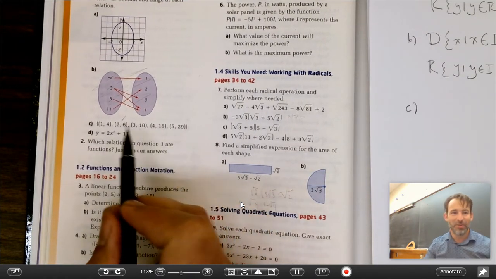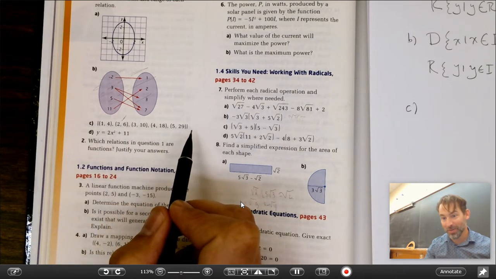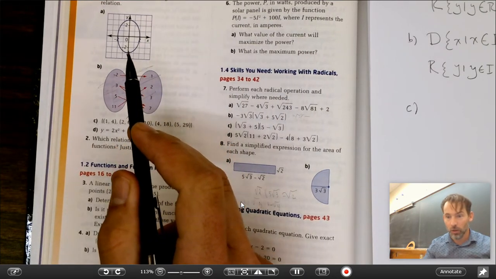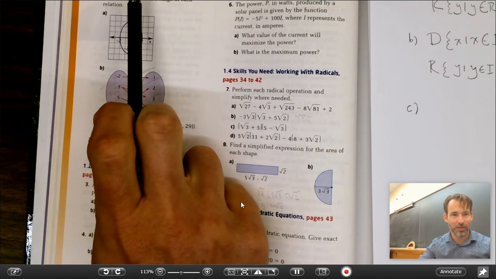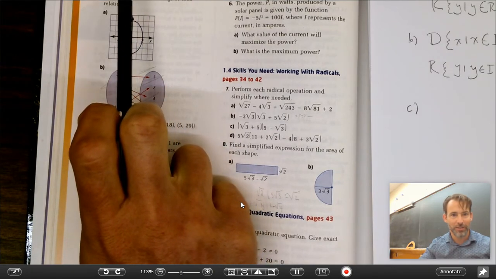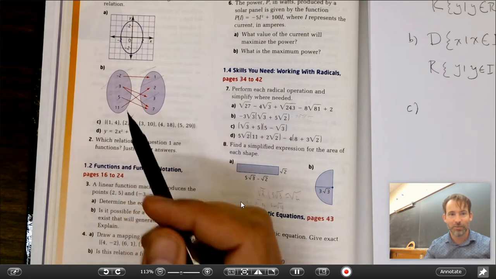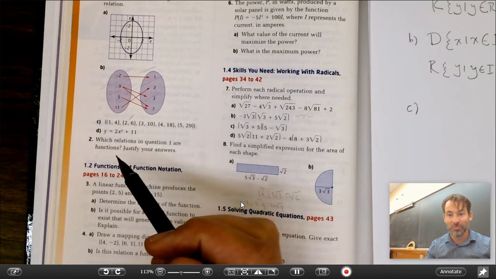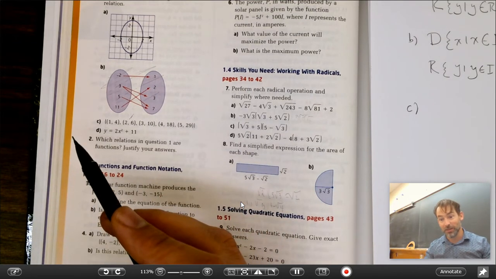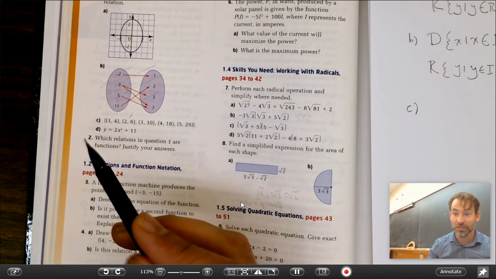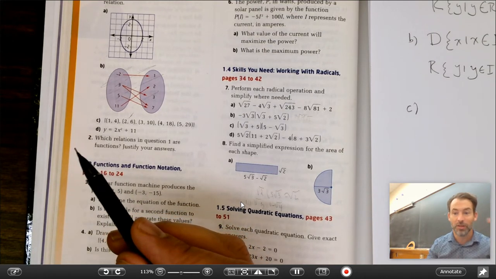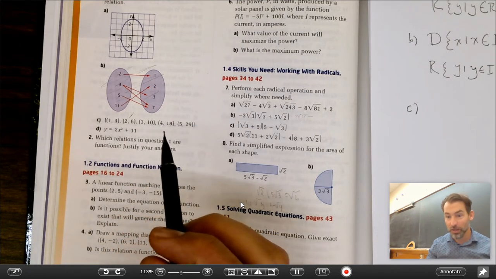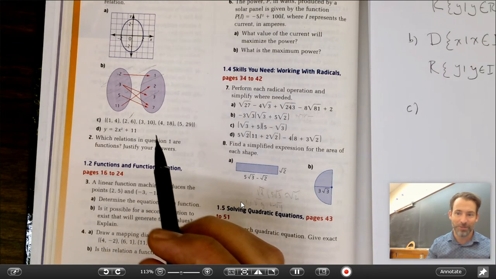All right, so one thing to notice: none of the inputs are repeated. Now why is that important? Well, in this one, we would say is that a function or not? No, it does not pass the vertical line test. Look, when my pen goes through it, it touches at two points. Okay, so it does not pass the vertical line test. This one here, if I have an input of three it might output two different things. That's a broken vending machine, that's a vending machine that sometimes gives you chips and sometimes gives you M&Ms and oftentimes gives you dissatisfied customers. It's not a function.